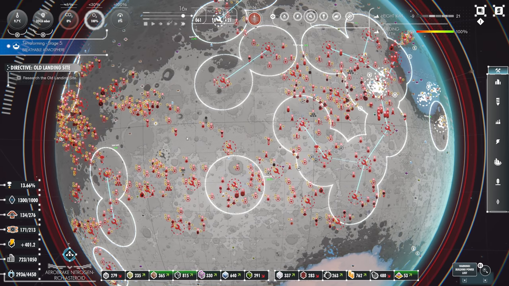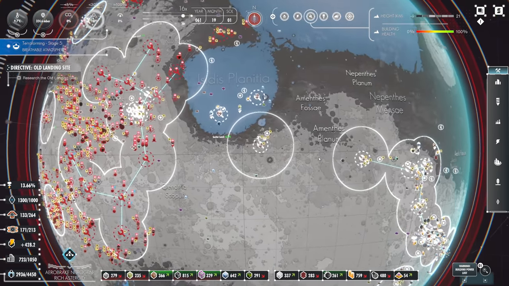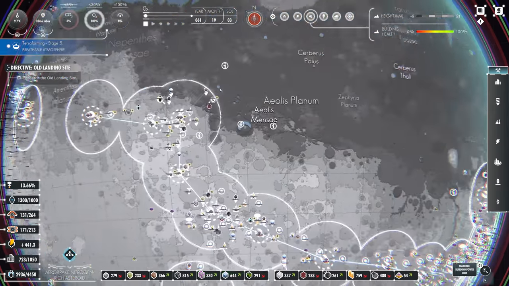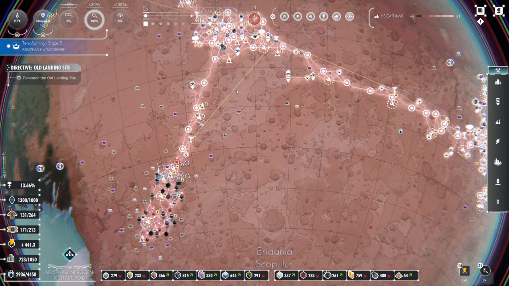Oh my goodness, you can actually see the maintenance facilities as they're flicking on and off. Okay, here's an idea. This maintenance grid is now entirely connected. Let's run a test.